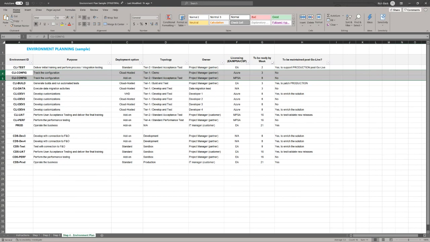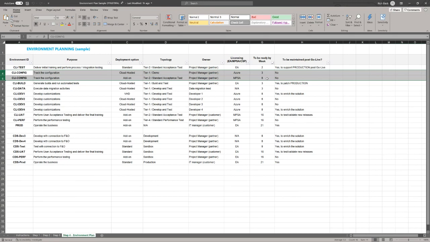One example is what you want to do with your golden configuration environment. So this is the environment, again, that we're going to use to track configuration information, settings, parameters, and so forth. We have the option of using a cloud-hosted tier 1 environment to do that, which is the most cost-effective option. But we alternatively could choose to use a tier 2 environment for that purpose. Now, on this implementation, what we've opted to do at this early phase in planning is to get started using a tier 1 environment for that purpose if we need it this early on.